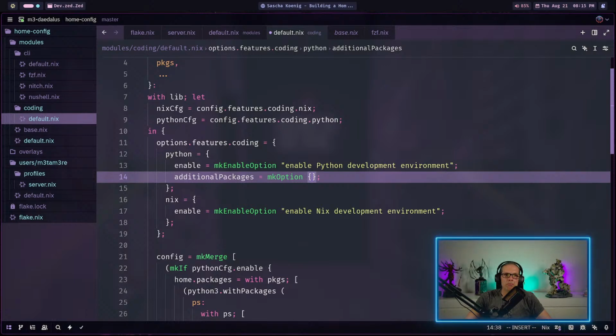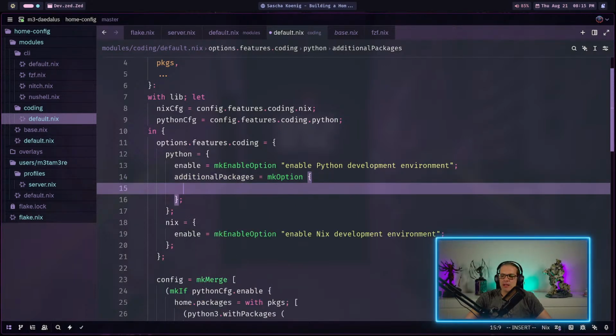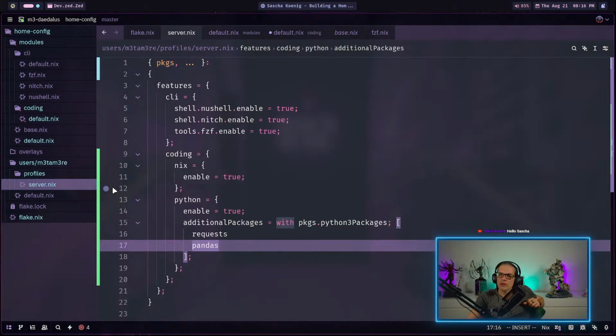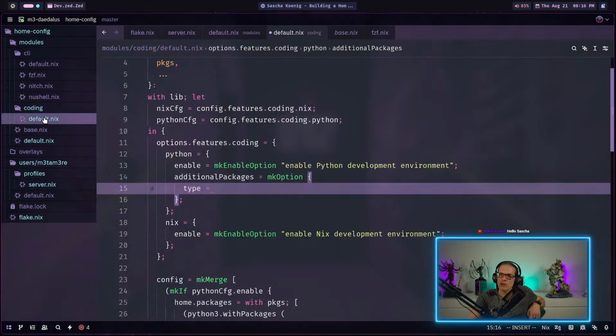And then we need to define a type here, and as it is right now, this would be a literal expression. No, not a literal expression. That's stupid. This needs to be a list of packages, because that's what we are putting in here.